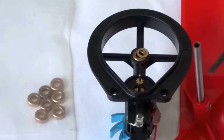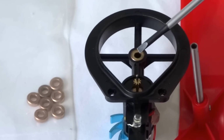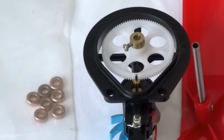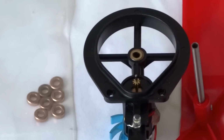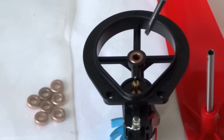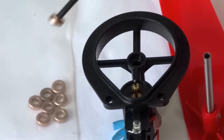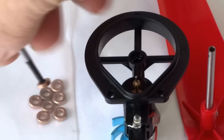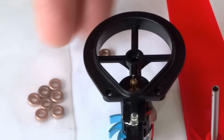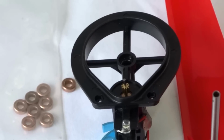As you can see, there's a propeller and the shaft there. I took the gear off and just pulled it out that way, but just make sure you put that washer back in because it came that way, so that's why I'm going to put it back, and the gear will just sit on top of the washer like so. As far as getting the bearings out, I'll just get that washer out of the way. It's just a matter of gently putting your screwdriver in there or something and just gently levering the bearing out, and it's as easy as that. And I've got the new bearings ready to go in, so just thought I'd show you that. And I'll just turn it over and show you what I'm doing with the heat sinks.